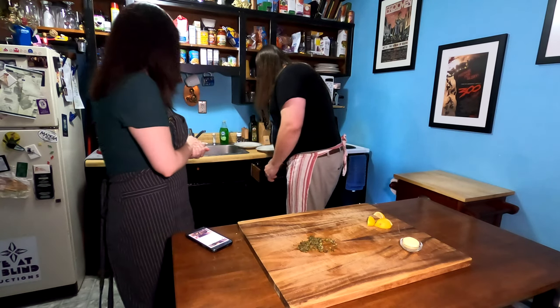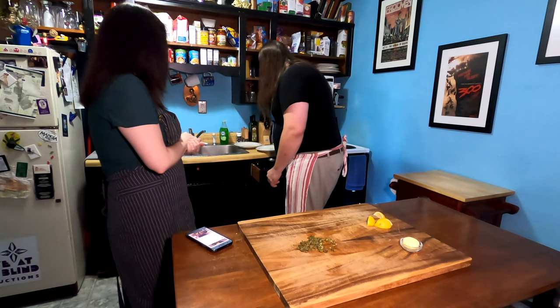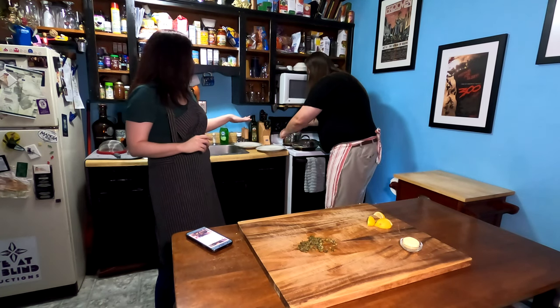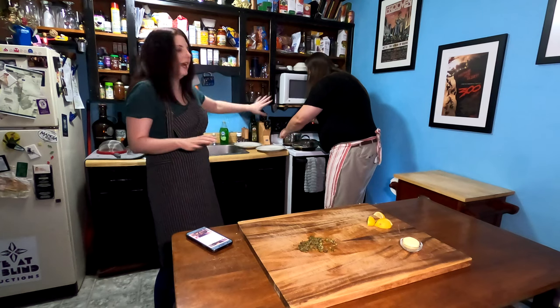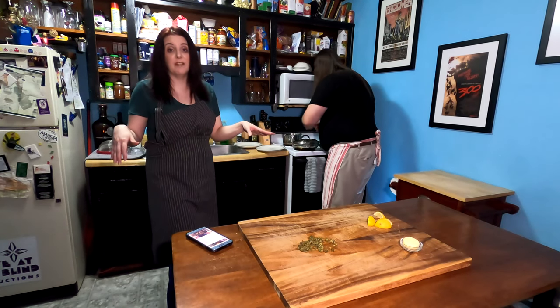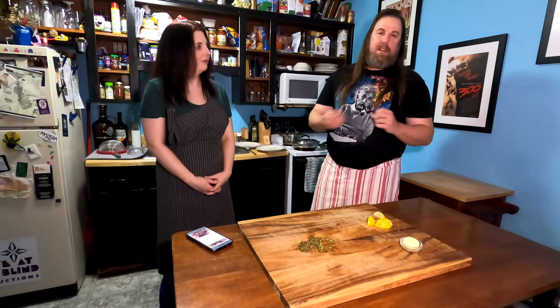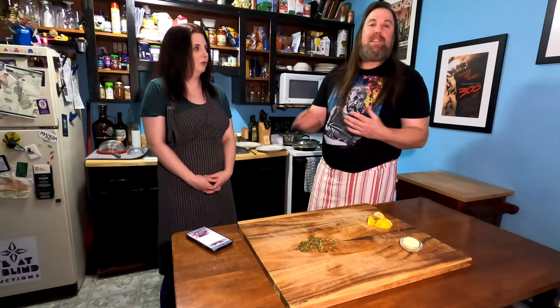I'm going to stir the fragola sarda a little bit because it's just sitting here. We're going to get that all stirred up together. Eventually, once our sauce is created, we're going to add it to that and then just put the chicken on top. We never pre-slice the chicken — we're adults, we have a knife and a fork, we just put the chicken on top and cut it as we go. The main reason is so the juice doesn't escape immediately and make the plate all soupy.